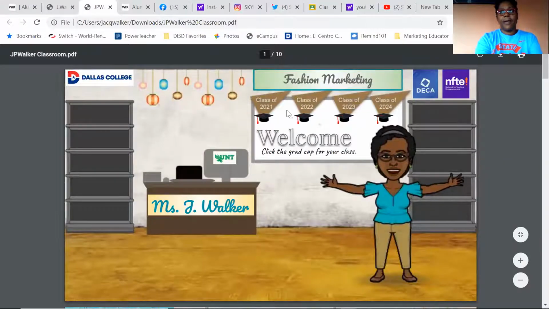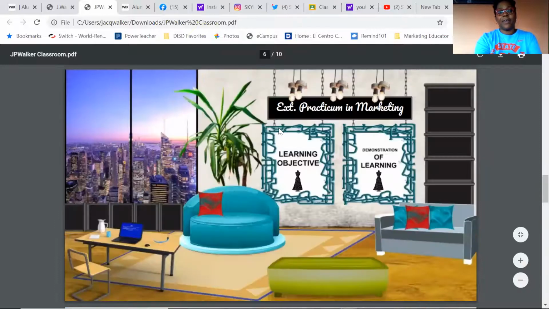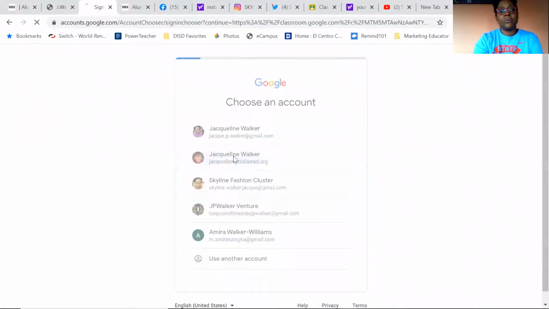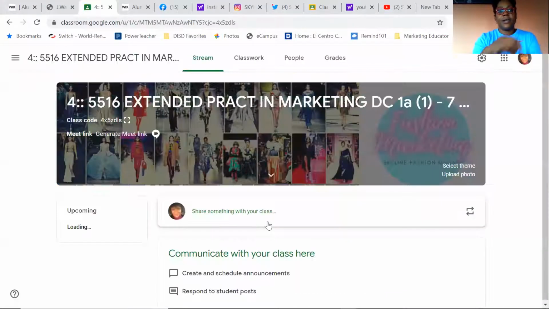Let me go back up here, and I have to put another button on there so it'll navigate a little bit better. But you'll click on your classroom name, and that'll take you to your Google Classroom. I am not signed into the Google Classroom just yet, but here it is. It takes you to your Google Classroom, and that's where we will have all instruction for my ninth graders. My ninth graders will also use Canvas. That's where a lot of their materials will come from for the coursework that they'll be doing.